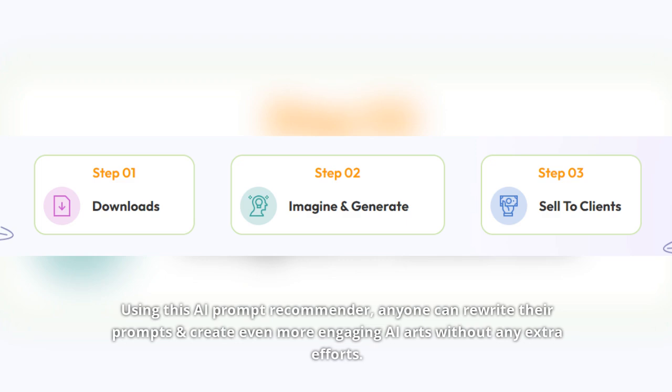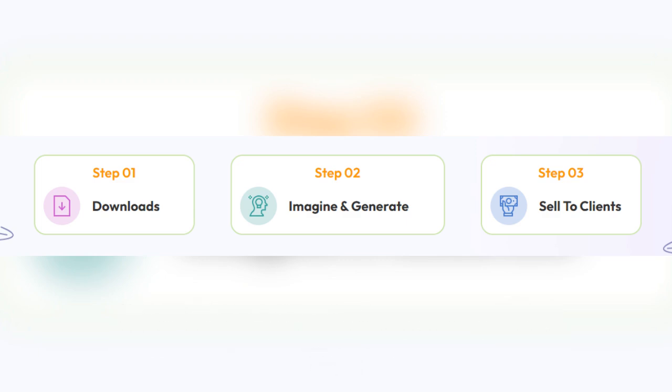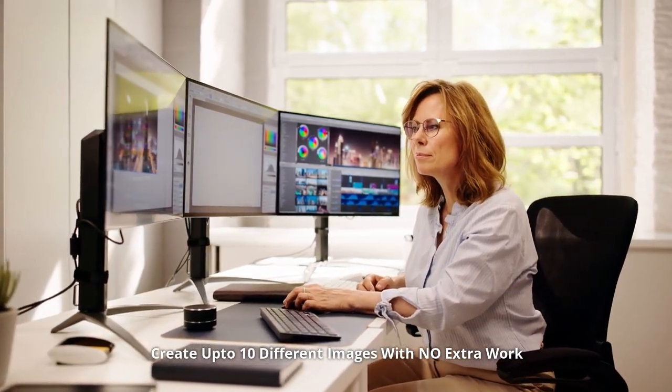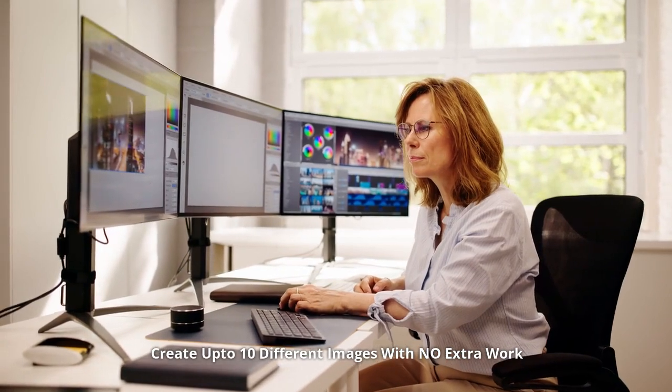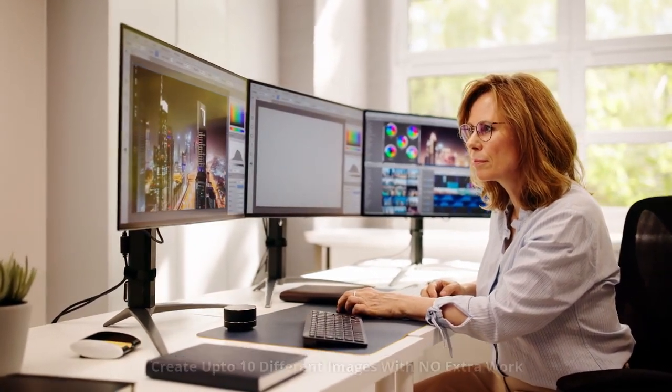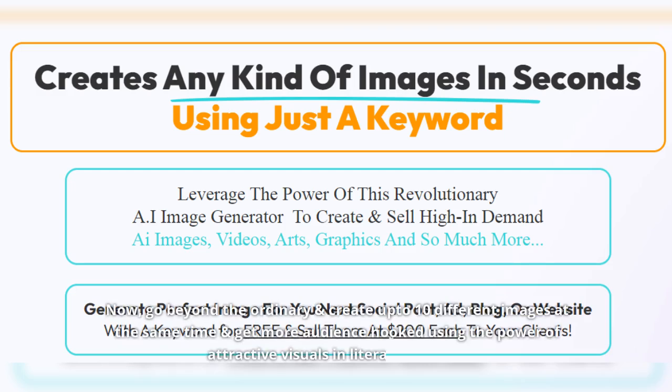AI Agents 2.0 works in 3 simple steps. First, enter a keyword. This can be any word or short phrase like sunset or mountain landscape. Second, select the style, medium, mood, and image size. You have many options to choose from, including abstract, realistic, 3D render, cartoon, and more. You can also select different mediums like acrylic, canvas, chalk, and watercolor. Third, input the desired image size and publish it in seconds.